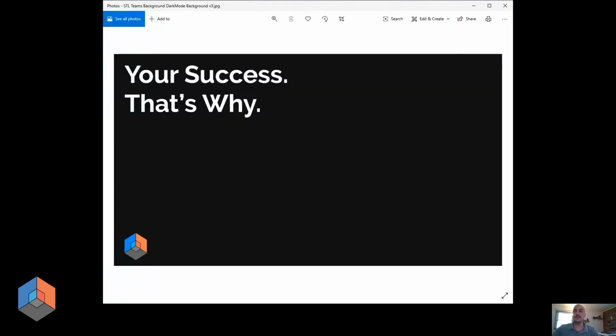This is how I created the image. I uploaded our logo, the SWICKtech logo, to the bottom left, and then I wrote our tagline, "Your success, that's why." However, when I upload this and I view it, I see it backwards. So then I actually created a reverse image of this, and then everyone else had seen it backwards. So if you're seeing this image backwards or mirrored, that's okay. That is accurate. There's no issue with that at all. And then I'll go ahead and show how you can actually get this to show as your background.